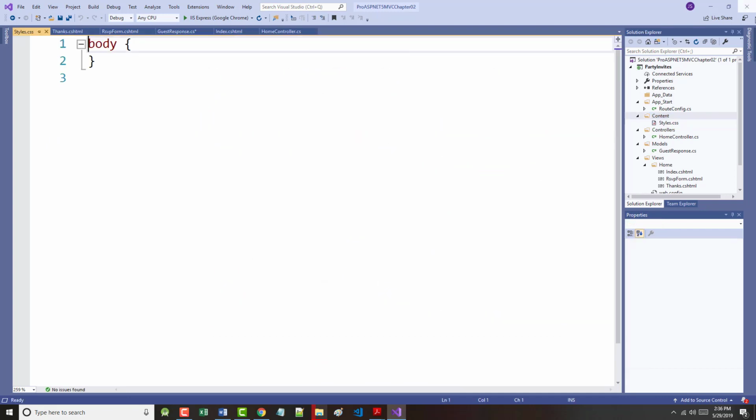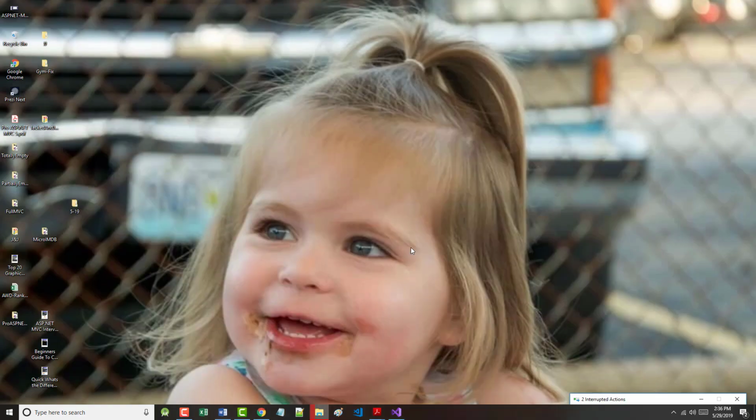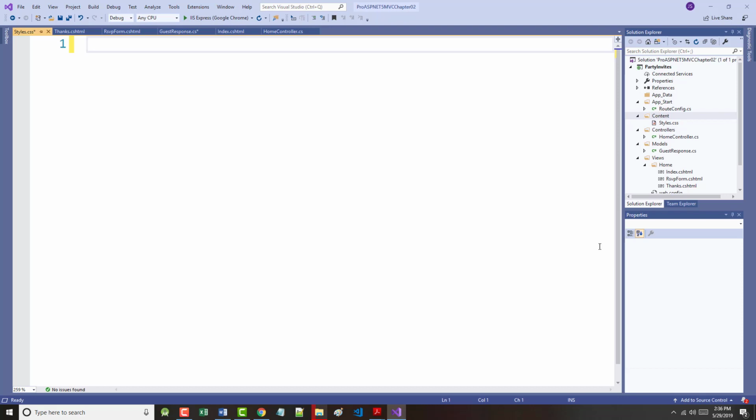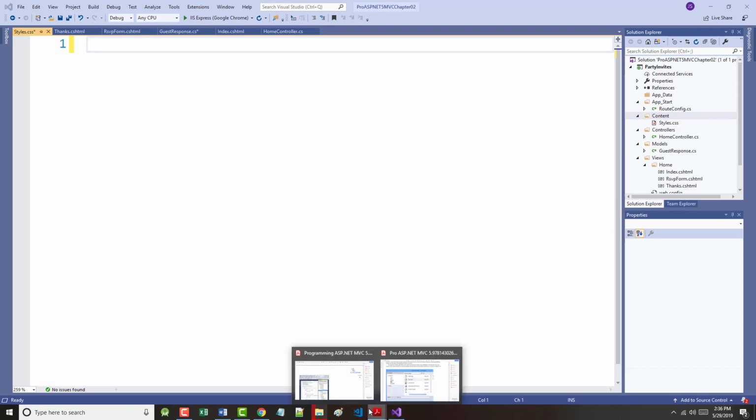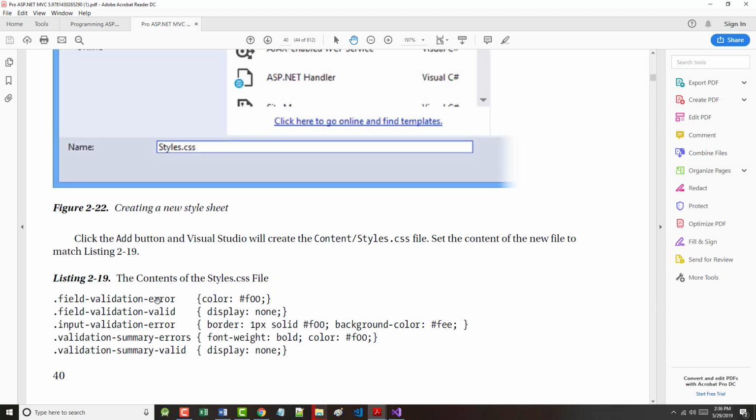That's our new file. I don't believe we'll need this, but it's going to be a CSS file. Click the Add button, and Visual Studio will create that.